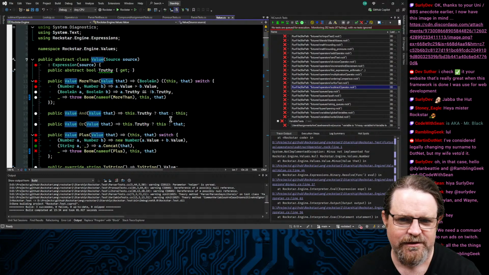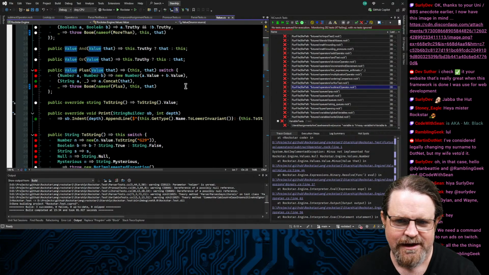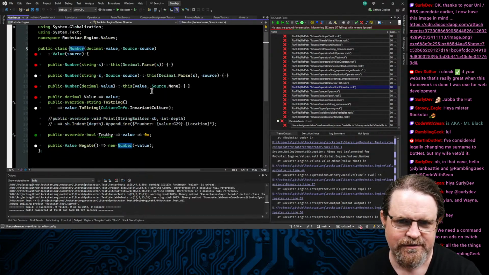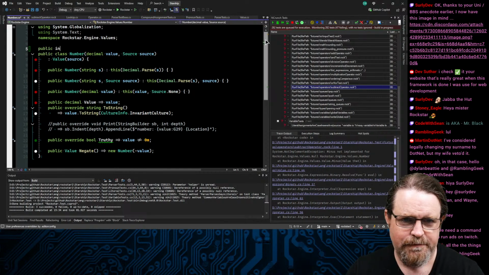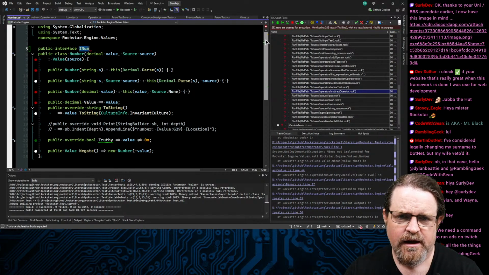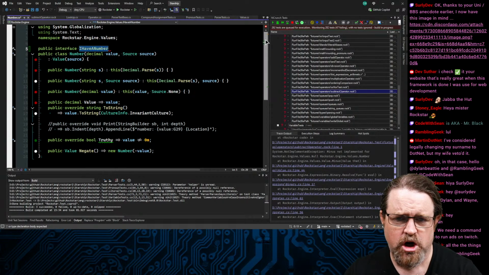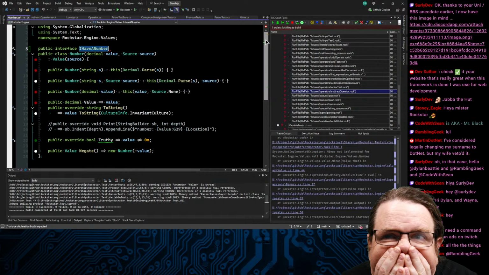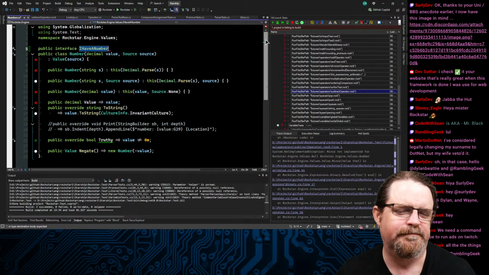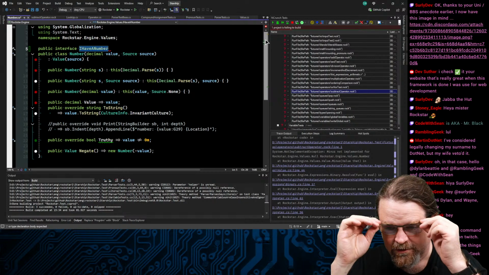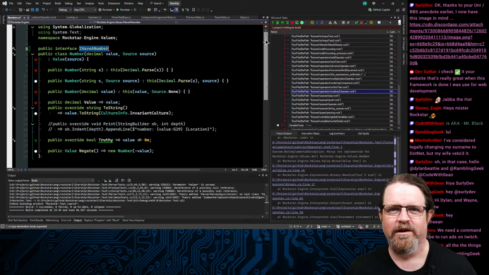So what I'm probably going to do here is find the number class, and plug in a public interface numeric. I'm thinking through implications of greater than, less than comparisons on a number. Is the string foo greater than null?